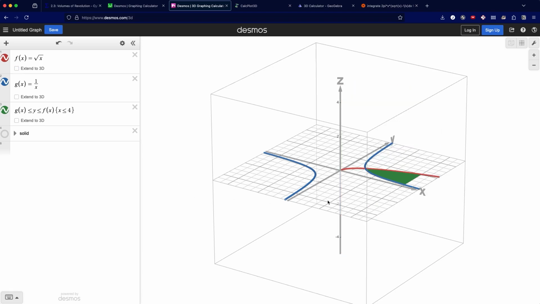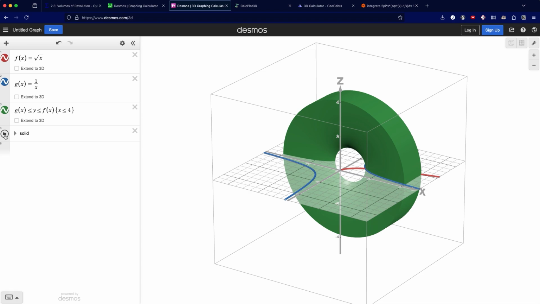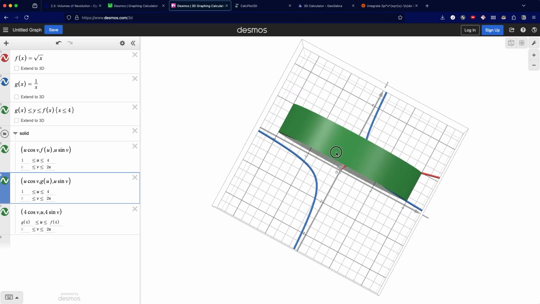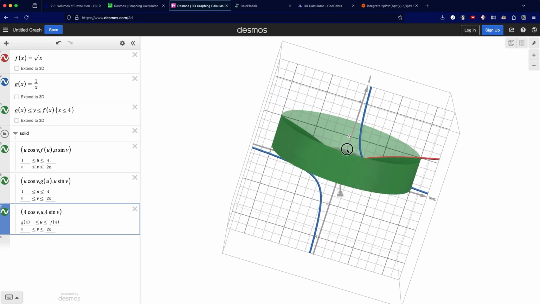Now, drawing the solids of revolution is not easy in Desmos 3D. It requires some work. I have done this, and these are the definitions of that. I actually had to do three different pieces.